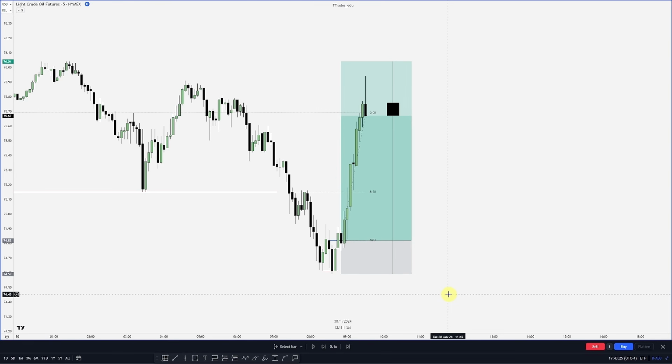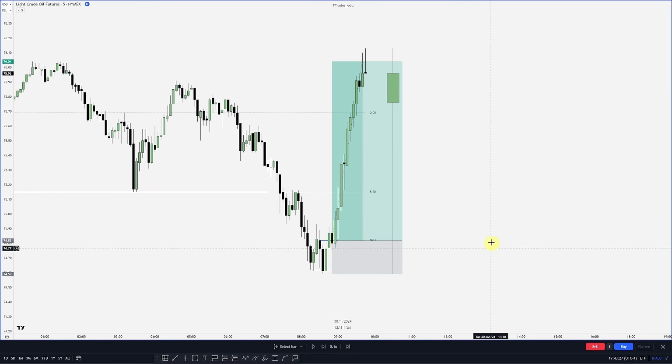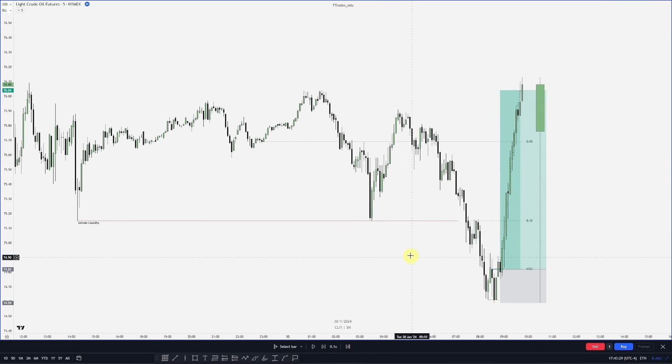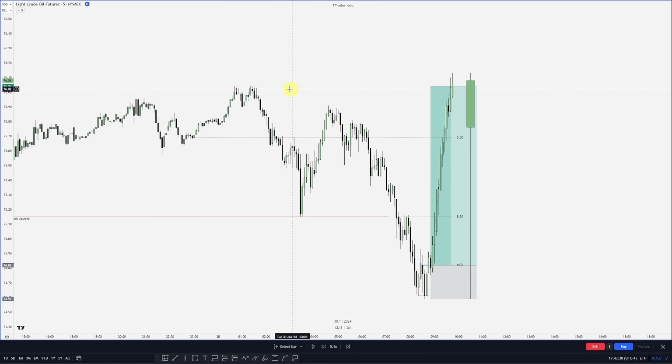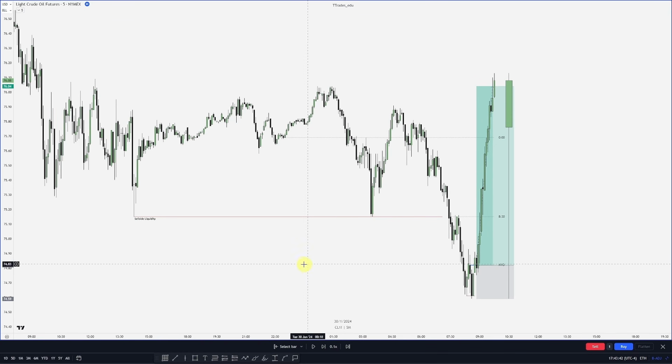So here we hit midnight and we run through that high there. So you can see it looked like a London reversal, but we never engaged a higher time frame PD array. So then it is actually a New York reversal to go run out these highs. Let's go into another example.